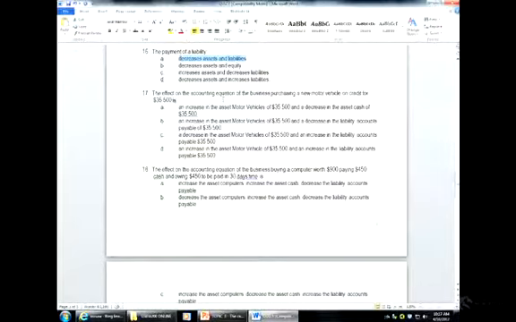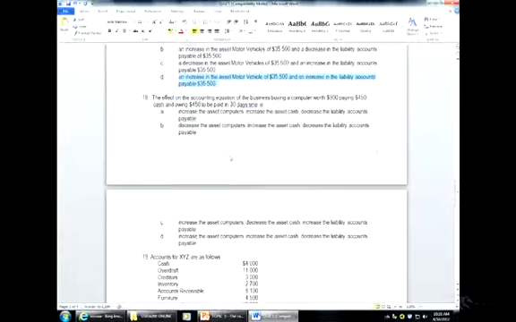The effect of the accounting equation of the business purchasing a new motor vehicle on credit for 35,500 is, what is happening here is, again go to the accounting equation. In the accounting equation, we are now getting a new asset called motor vehicle. So the motor vehicle's asset will increase. So we look at the answer and we look at wherever we have increase in motor vehicle. Okay, the first one is increase in motor vehicle, the second one is increase in motor vehicle, the third one is increase in motor vehicle. The next part says the cash was not paid, but it was on credit. Since it's on credit, we have incurred a liability, so there should be an increase in an account payable or a liability. So motor vehicles increase by 35,500 and liabilities increase by 35,500. So the best answer is D.